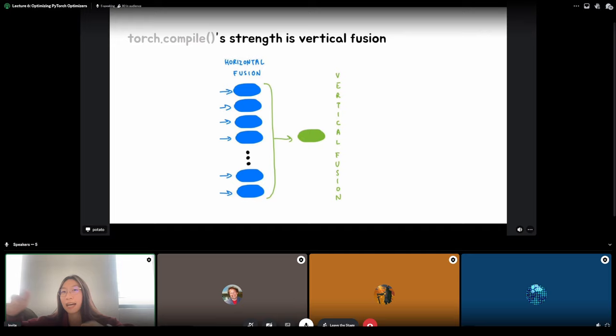They can also be fused with stuff that comes before it and after it. So if you're doing your backward and then optimizer and then zero grad, however you want to do that, you could fuse a lot of that together and get even better than what our current fused optimizers are. So that's the dream. And you're like, okay, Jane, how do I do this? How can I use this with optimizers?